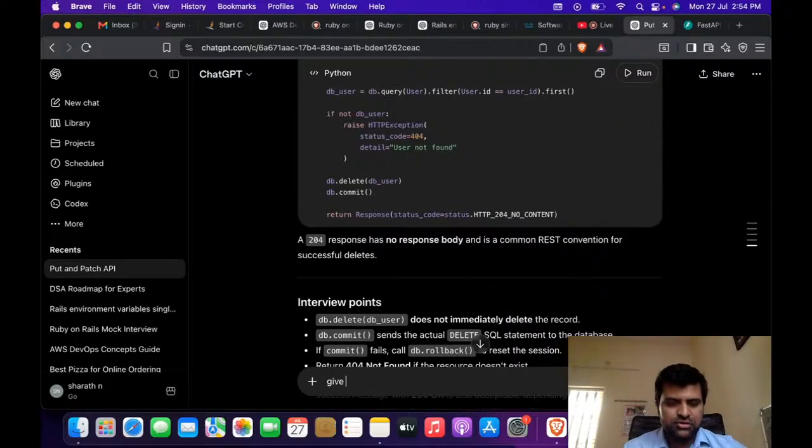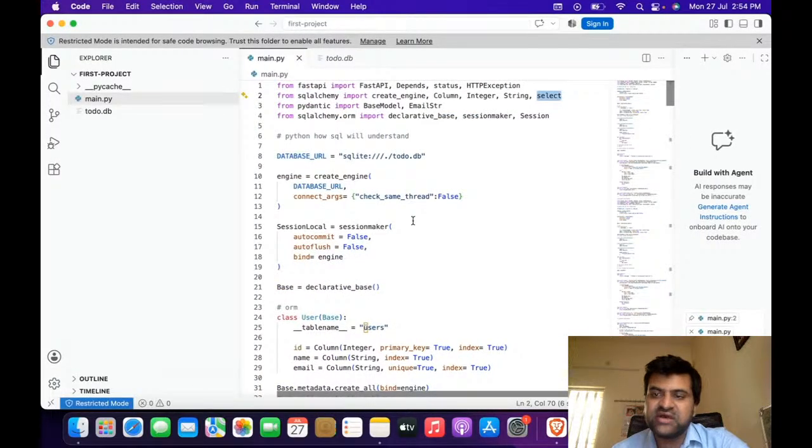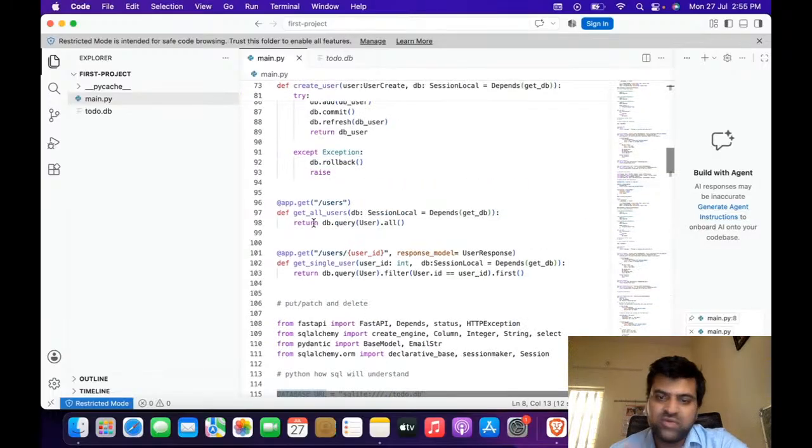So give me the sample code of patch. See, the IT sector has become so competitive because ChatGPT gives us the code for the CRUD operations.